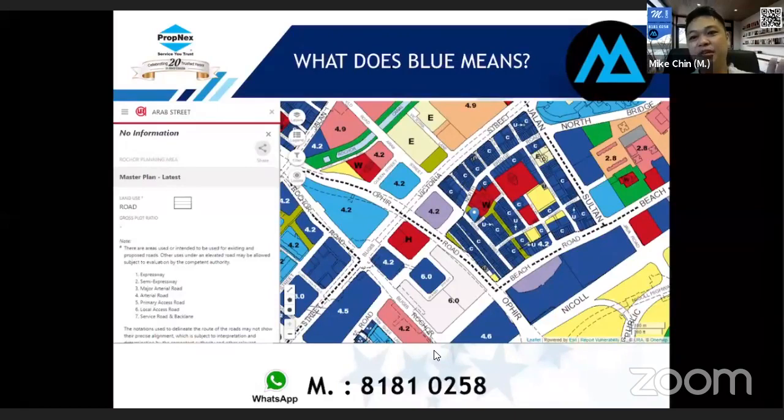The other types of shop houses, the light blue and all those, I'm not going to touch on in brief. Foreigners are not eligible to buy them. You need special approval to do that. And like I said earlier, if you are Li Ka-shing or Mr. Dyson, with that kind of caliber of injection into Singapore, then maybe you can consider that. If not, let's focus on the dark blue.